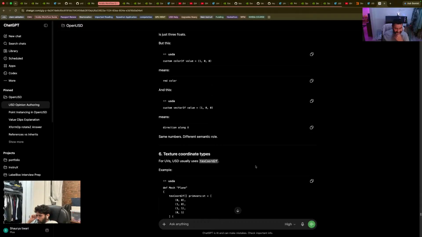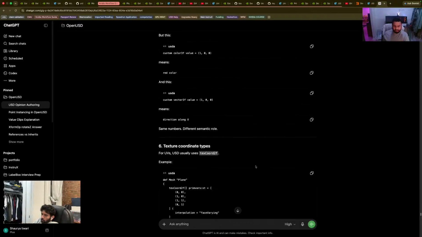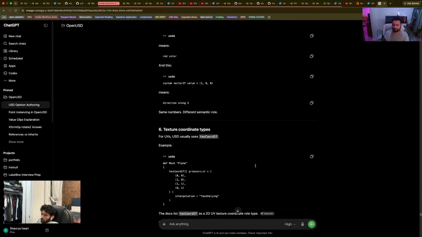Example: def Mesh plane. Okay, texCoord2f primarily with faceVarying interpolation.